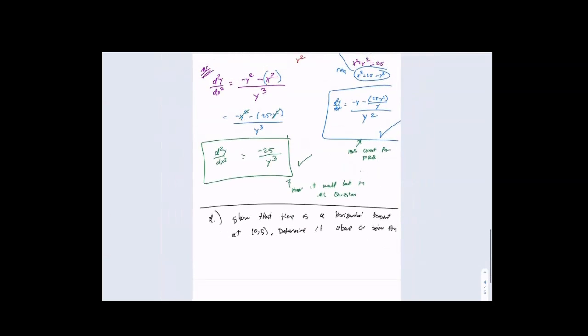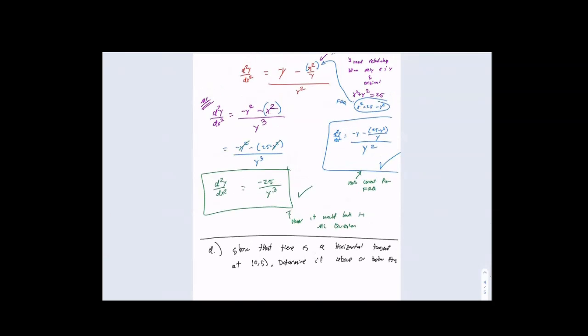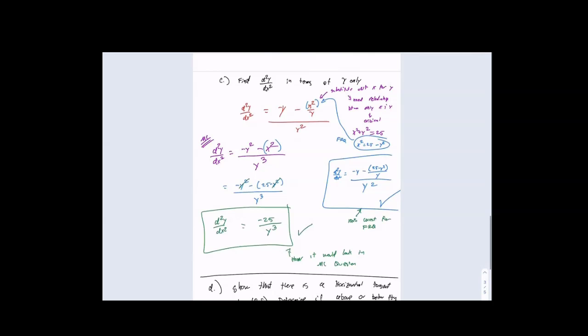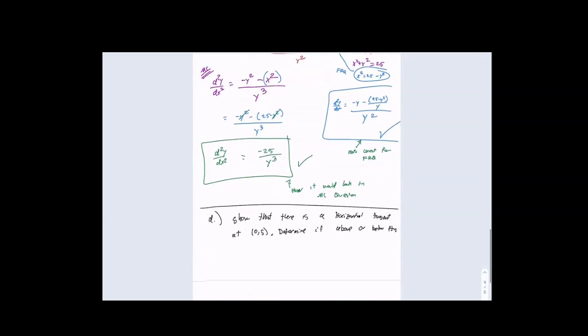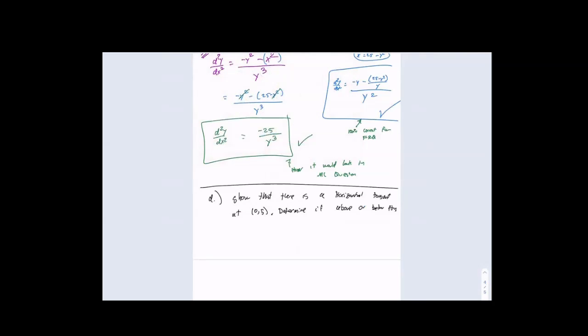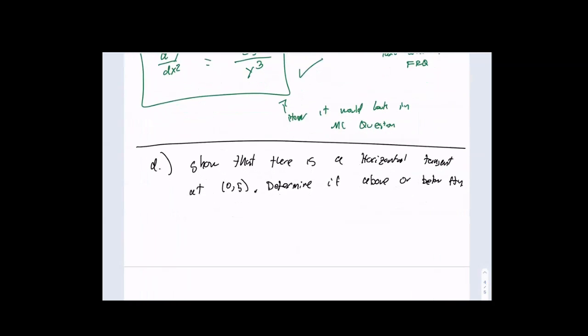So we want the tangent at 0, 5, and we want to show that there's a horizontal tangent. So how do I show that there's a horizontal tangent? How do I confirm? Well, I'm not trying to find it here. I already told you it's at 0, 5. And if you answer there's not a horizontal tangent at 0, 5, you know you're 100% wrong, because the question is not asking if. It's telling you that it is, and showing it is your first point of 2 points. So what do I do here?